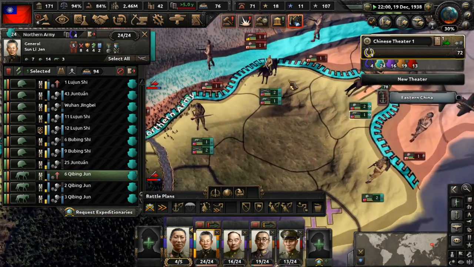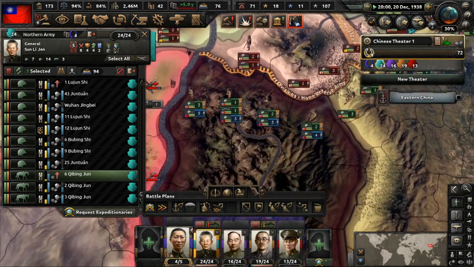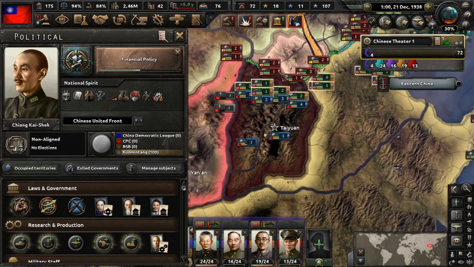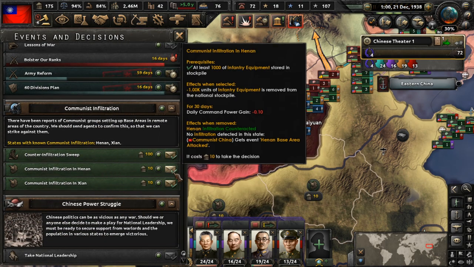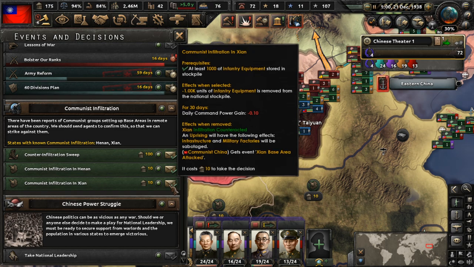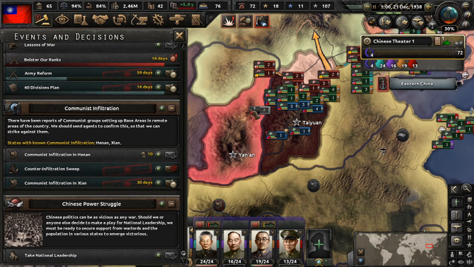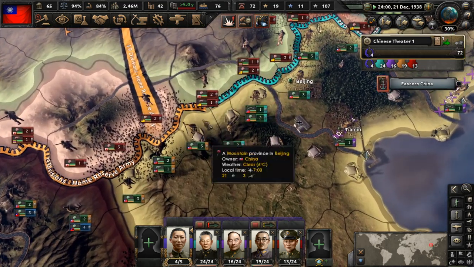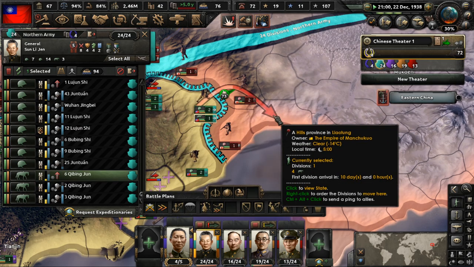All right, so let's have a look at the situation here. Man, I really do want to get this breakthrough here, but I don't see it happening just yet. Okay. All right, now we can do this. Let's go ahead and get rid of the communists in Xi'an. And let's do another counter-infiltration sweep. So yeah, let's go ahead and do that because we already have two that the AI just handed to us, or the game just handed to us. So there's got to be more. And I don't want to get caught with our pantaloons down.